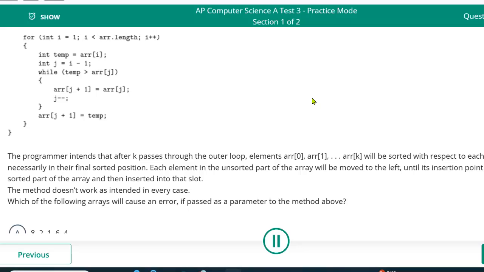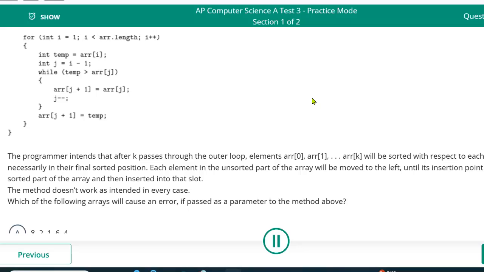Okay, yeah, that's how an insertion sort works. Basically, you have a one element sorted array, and then you take the second element and you move it to the left as needed until it's in the correct position relative to the first item. Now you have a two-element sorted array. Now you go to the next item and you move it to the left as far as needed until it's in the right position. Once you've done that with all the elements, it's sorted.